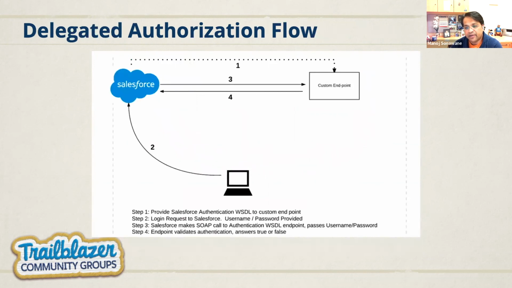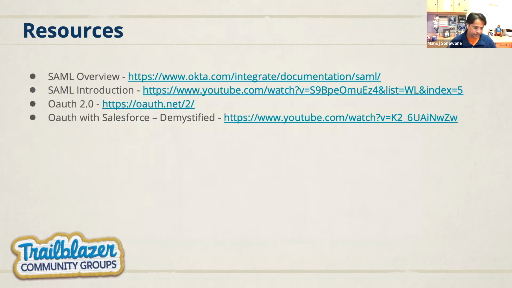This is the delegated way, where the delegated authorization flow is basically WSDL based, and there's an endpoint, so it works in the SOAP world. But again, I just wanted to walk you through what happens behind the scenes, what parts need to be considered, best practices, and if you want to debug, there is a lot of understanding to go through.